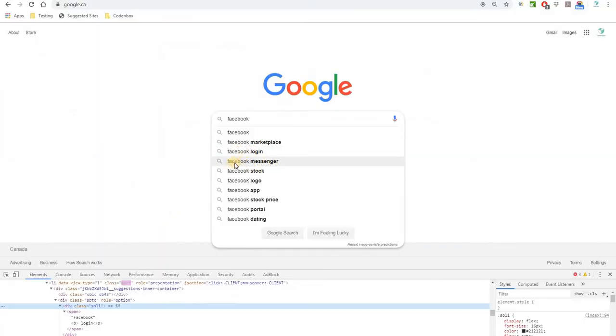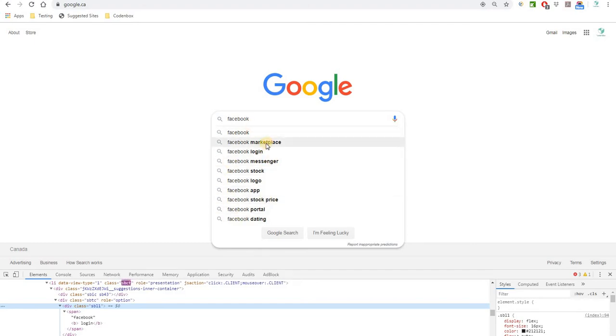If you go for any one of them, all of them have the same locator. So we have to specify that we're looking for the Facebook login one. So what are we going to do? By this locator, we'll get the result for all of them. So we can put all of them in a variable, and then use the size method to get how many results it shows.